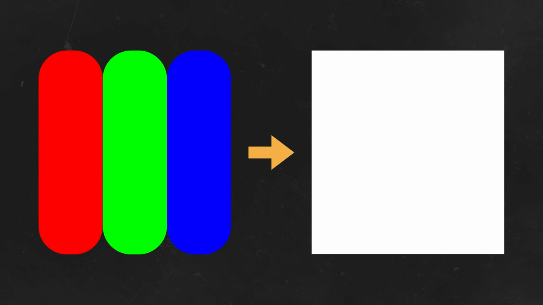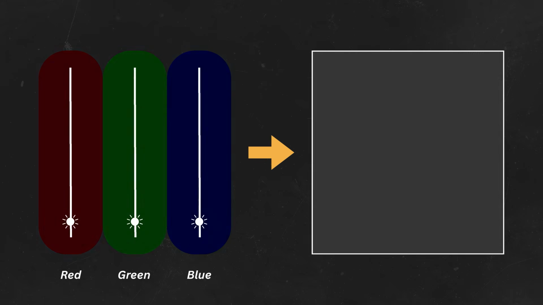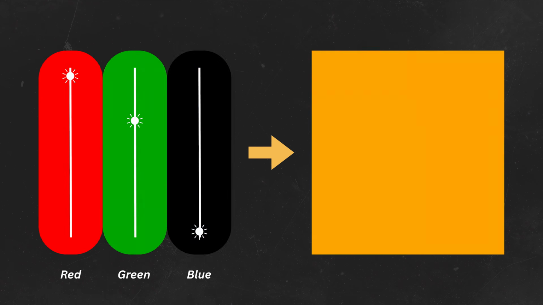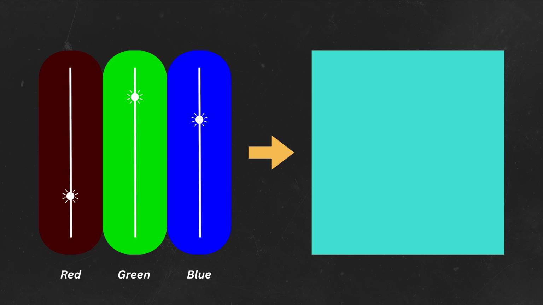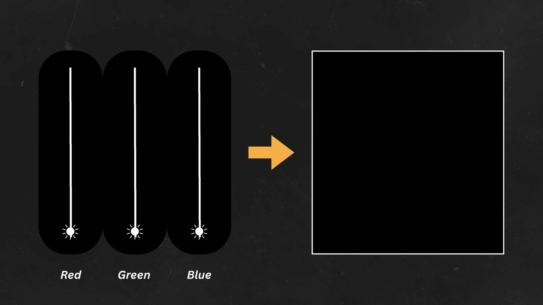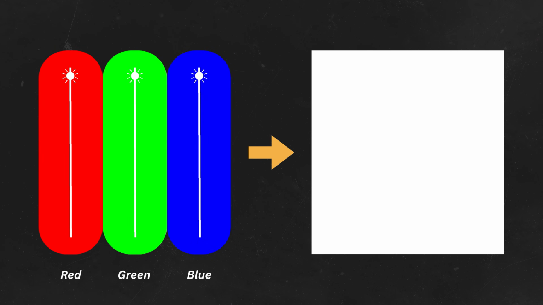Instead, a pixel is actually 3 separate lights, called subpixels, with one red light, one blue light, and one green light. The lights can change their brightness from all the way off to their brightest level of red, blue, and green. And by adjusting the brightness of each in different combinations, a pixel can produce close to 17 million different colors. When all the subpixels are turned off, their combination produces black. But when each of the subpixels are at their brightest, they produce white. Or at least, that's what we see.